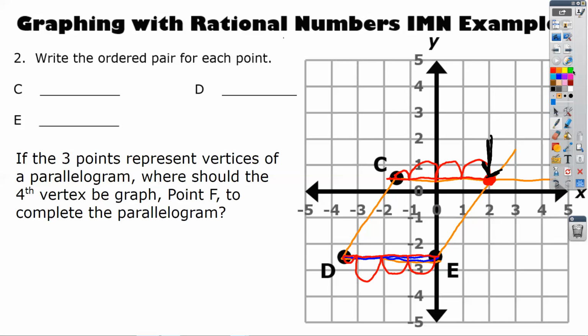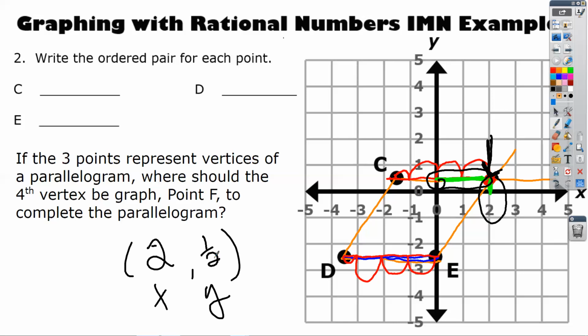Now, to help me figure out what that is, do like what we just got through doing. Draw a line to your x-axis, draw a line to your y-axis, and that'll tell you that coordinate. So that coordinate, remember x, y, it touched my x at 2, and it touched my y at a half jump, so that means at a half. Now keep in mind, you may see these written, I'm writing them all as fractions, but you may see it written like that because 1/2 is the same thing as 0.5.